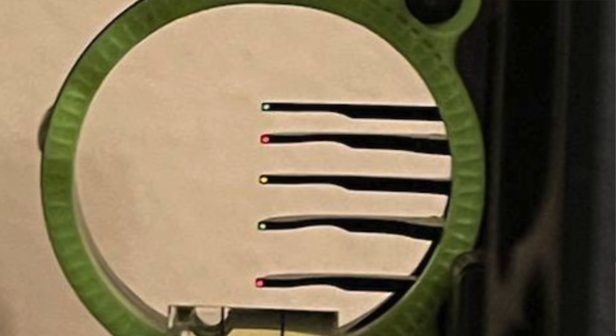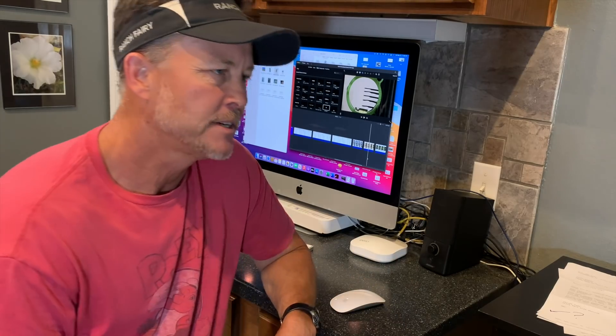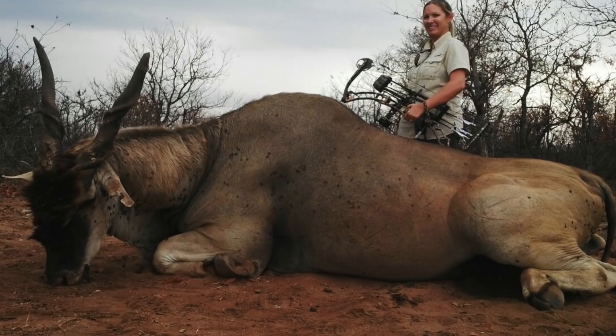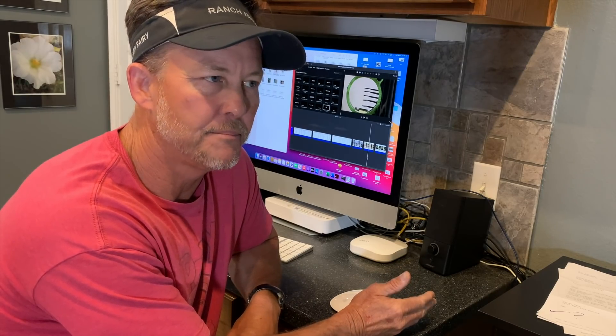I asked my buddy if he could send me a picture of his son's sights, because his son shoots a similar bow and similar arrow mass — maybe a little heavier, but not 200 grains heavier. Here's a picture of his son's sight, and again you see a progressive opening of the pin gaps over distance, which reflects that speed erosion: the lightest arrow had the most erosion. Then I remembered a screenshot my buddy Jake sent me — his wife shoots 200 feet per second with an arrow in the mid-500s. She has a 24-inch draw and her bow is in the low 40s, around 44 pounds.